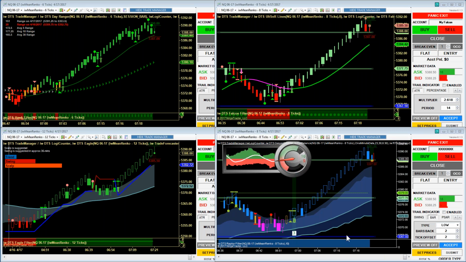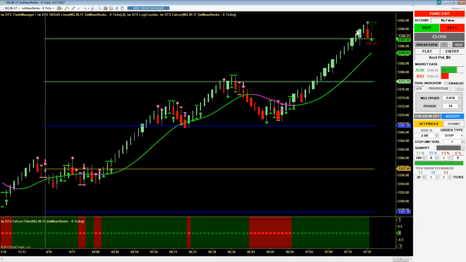Things still looking like a buyer's market, but a top or a temporary top always possible. Problem when the market runs like this. Here, for instance, on the Falcon, we're just starting to produce our trend change signal to the upside. And if this produces a trend change signal, and I'm just forecasting here now, is it a valid signal? Definitely. The problem is, where am I going to cover the trade? Ideally, I need to cover the trade way down there. And as you can see, that's kind of out of reach for me.